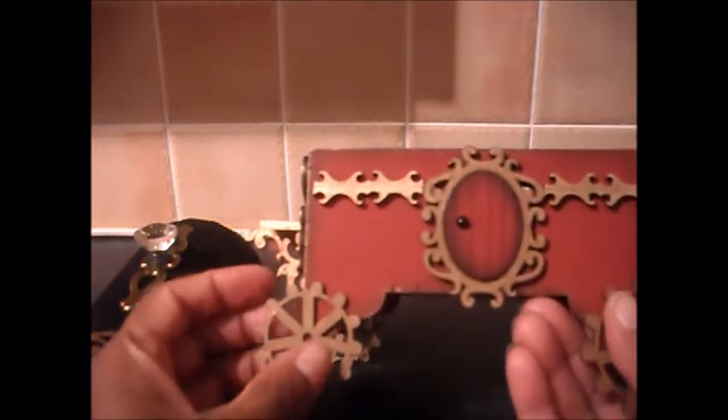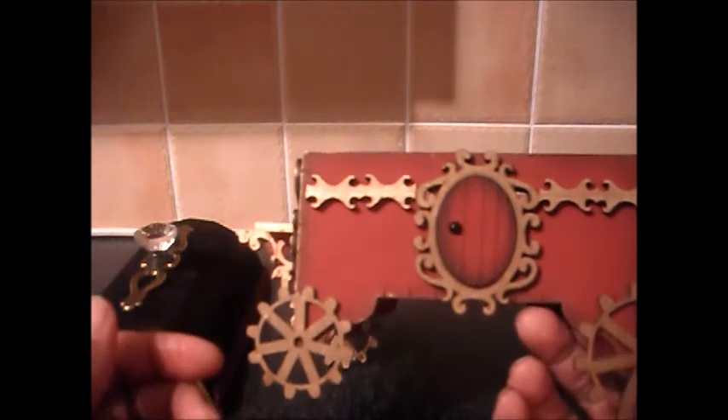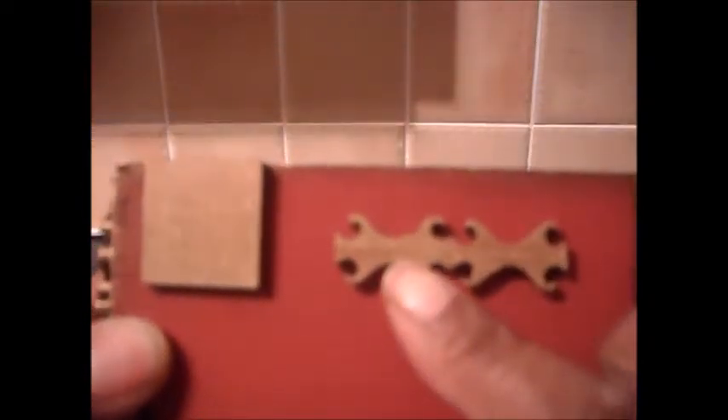The reason I sealed all of the gold with Mod Podge is because I sometimes get smudges of gilding wax on my fingers afterwards. I believe certain ranges of gilding wax do make a sealant, but I've never tried it so I can't tell you about that. These little flourishes here are actually the off-cuts I asked Mr G to save me from the iron fence — you can see there are two bits of wood there.